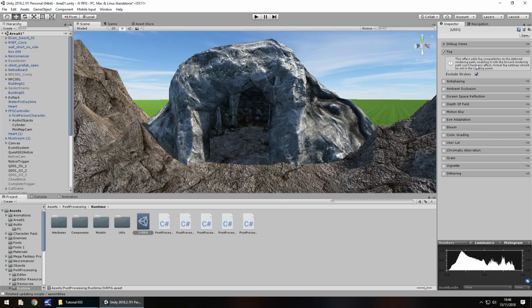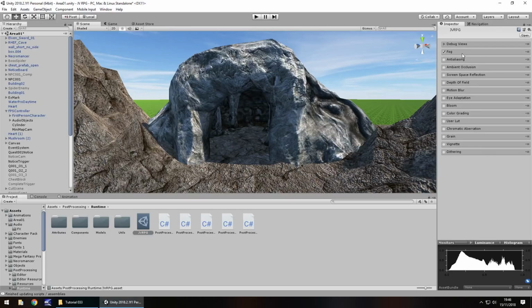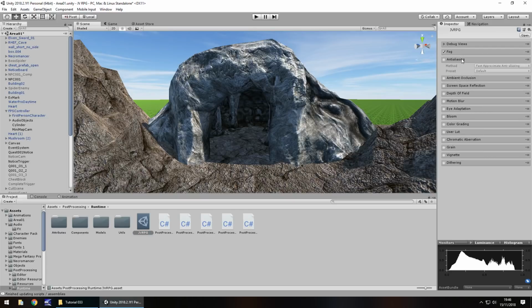Ticked. Don't need to worry about that. It is what it is, and we're not going to deal with it just now. Anti-aliasing. Let's tick that, and you should instantly see some kind of change within your scene. If we turn it off, you can see it. Turn it on, see it again. So this is why we turned it off everywhere else, because we're going to use it here. I'm going to use fast approximate because I don't want to put too much strain on our processor.